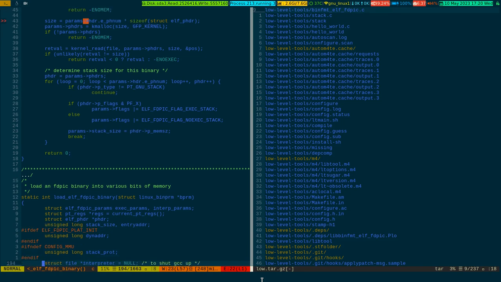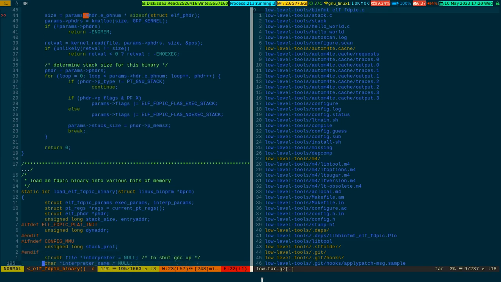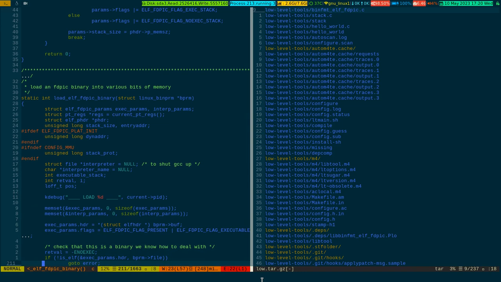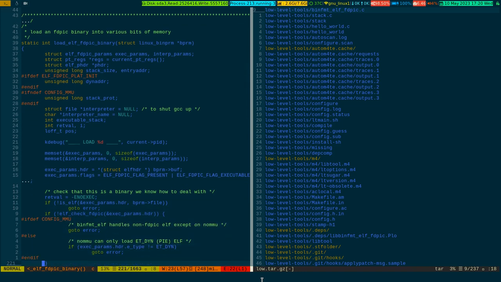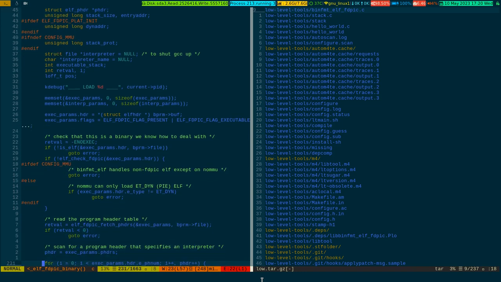This is very handy if you want to take a peek at some archive file which you probably got from the net, and you don't want to explode it in your file system. Before doing so, you can see the content of that specific file with Vim.